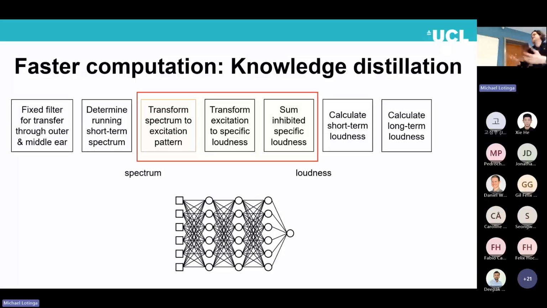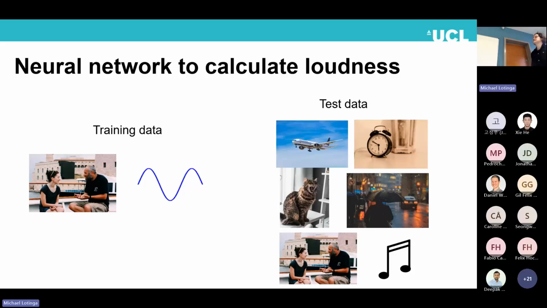We gave that neural network target values computed by our loudness model and asked it to predict those predictions of the loudness model. This is also known as knowledge distillation, which Geoffrey Hinton and colleagues invented to simulate large neural networks by smaller neural networks. Our idea was to simulate a complex perceptual first-principles model with a small neural network. For training, we inserted a lot of artificial sounds so that we have the effects of frequency, the effect of spectral loudness summation, and so on. And we added a few speech sounds as well to have some real-world sounds.